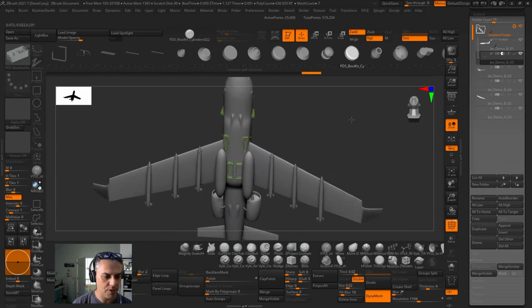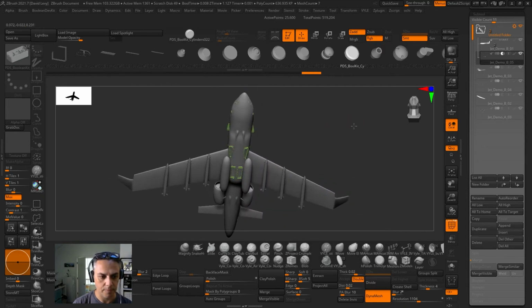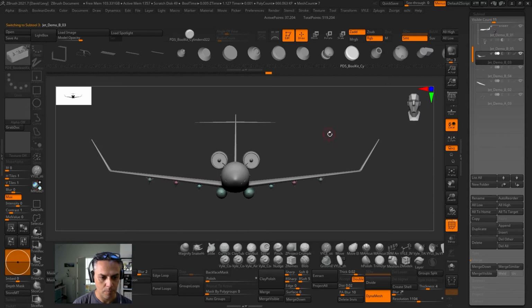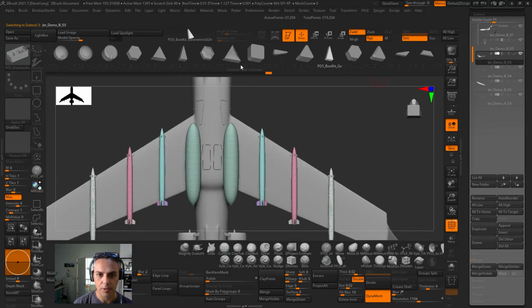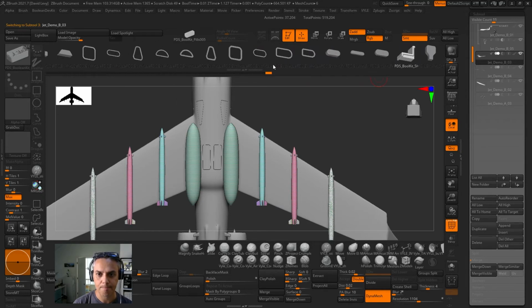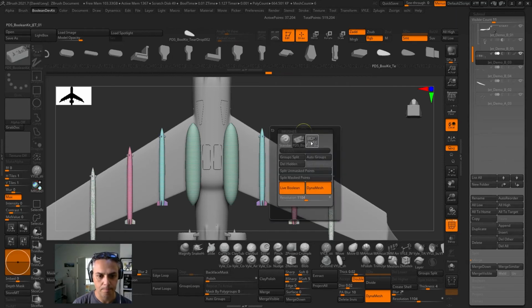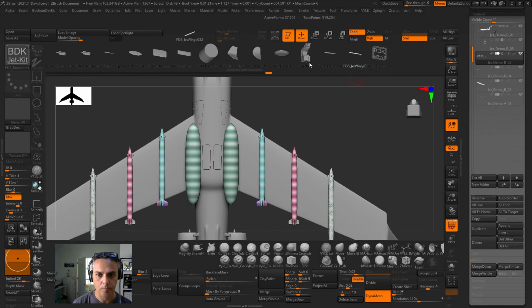Should we go a little more crazy with the weapons? Maybe we should. Maybe we should add a few more missiles, just for the heck of it. Maybe some smaller ones.